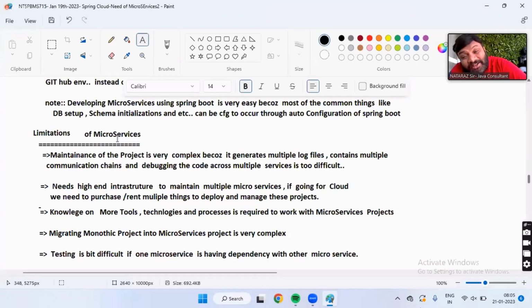Think about debugging. One new person came into an existing microservice architecture project. He has to understand the flow of execution. Getting the flow of execution in the code, come on. Okay, guys. Getting the flow of execution.